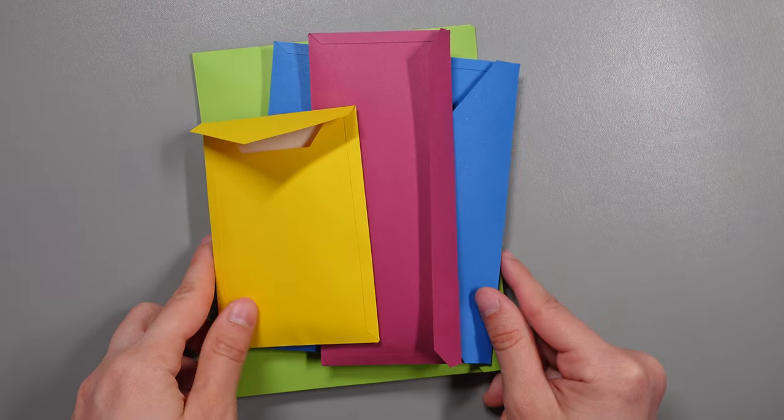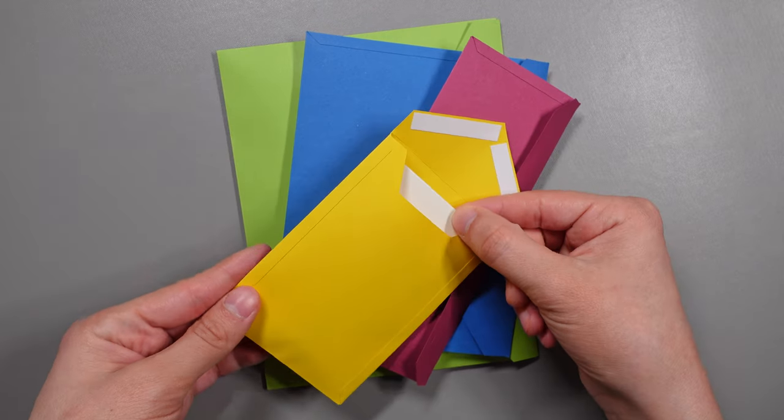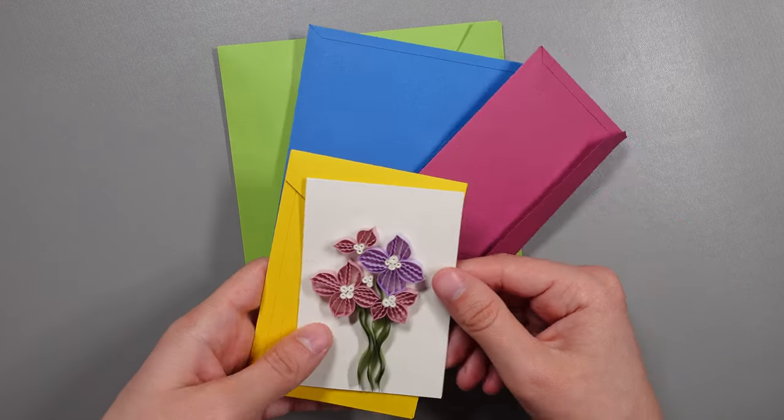So yeah, that's basically all there is to it. In a nutshell, remember to first measure your card correctly and then add those margins on all sides and the flaps on the left and right side.